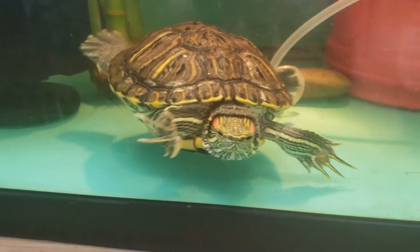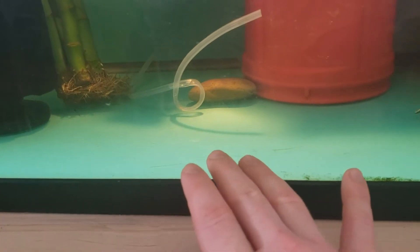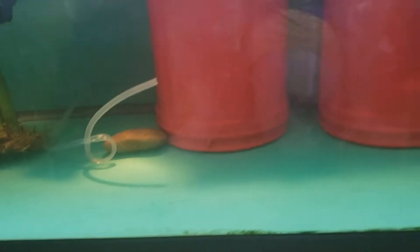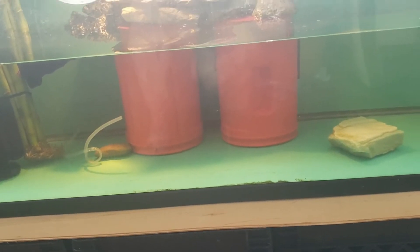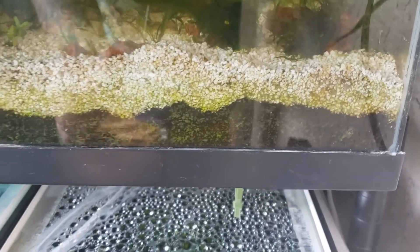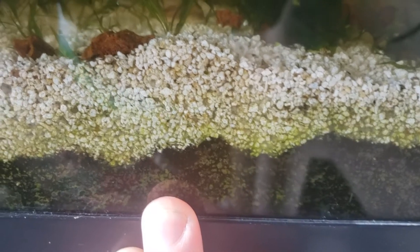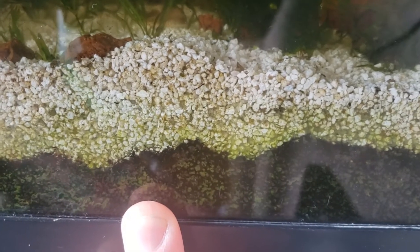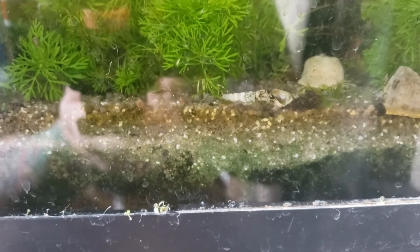So if I were going to go with substrate, I would probably utilize a fine grain play sand — you can find those at Home Depot. Right here is a sand I utilize in one of my planted tanks; you can see it's kind of a coarse grade. Even if a turtle was going to eat it, they would most likely be able to pass it through. But if you go down, you'll see we have a finer grade right here, and these sands will be good for turtles.